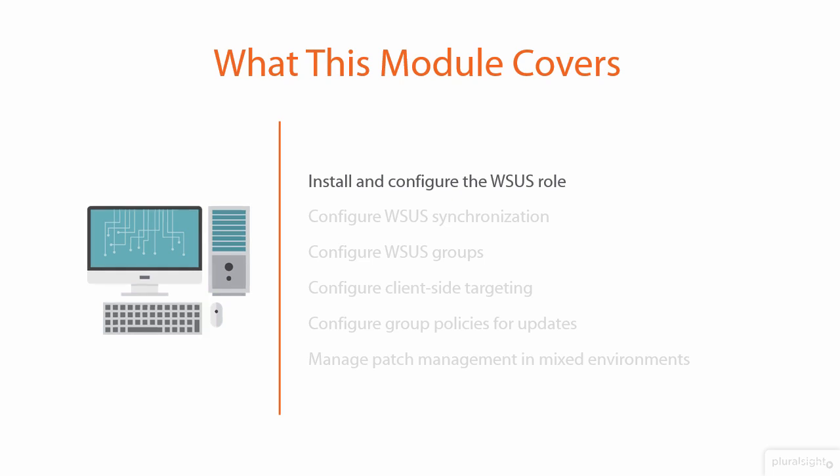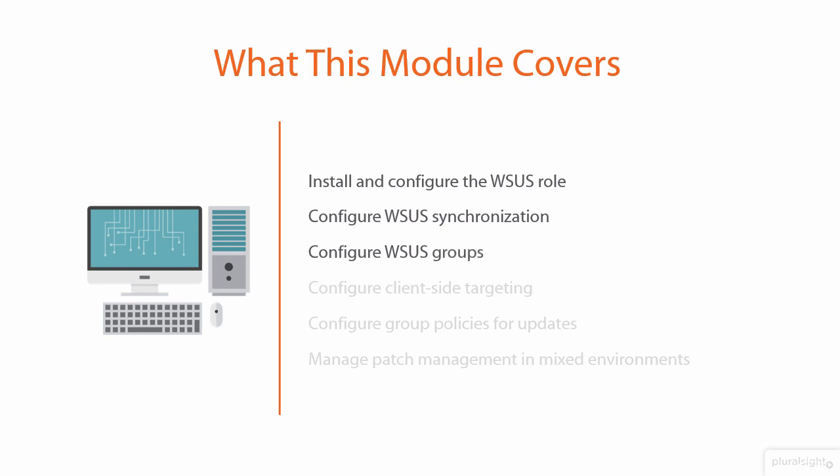That configuration of WSUS requires a couple of other tasks as well, not the least of which is understanding synchronization. Now, obviously, if you have a single WSUS server, you've got to sync it to Microsoft Update, but there are some different configurations for WSUS that will facilitate you to have a single server talking to Microsoft, and then distributing those updates down to down-level servers somewhere else inside your LAN. So synchronization is not just to Microsoft, but also between the different WSUS servers you may have.